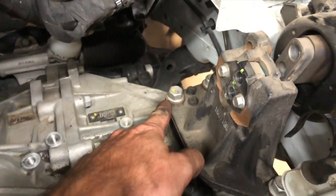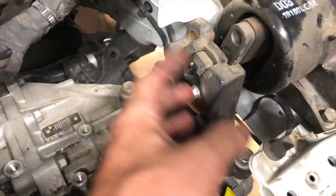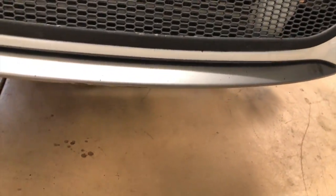So I think those are 17 millimeters. We're gonna pull those off. There's three of them. So there's one here, here, and back there. And we'll pull this whole mount off. And then I'll get the transmission jack, put it under the car, and let's get prepared to get this thing out.